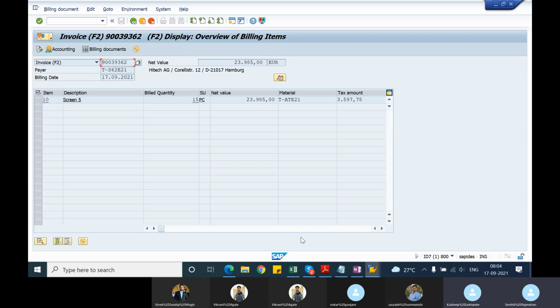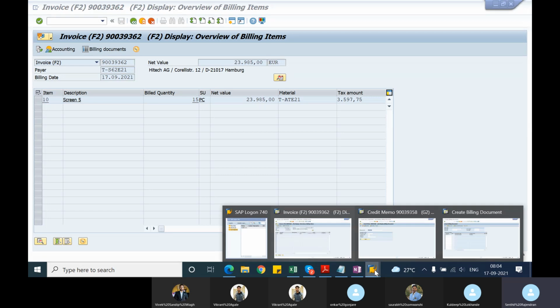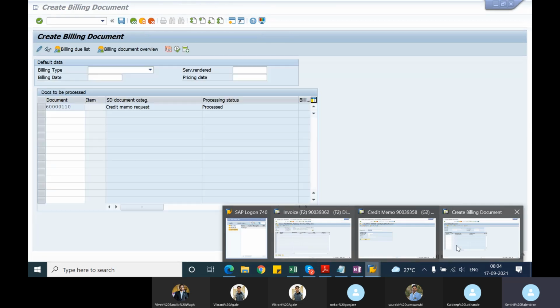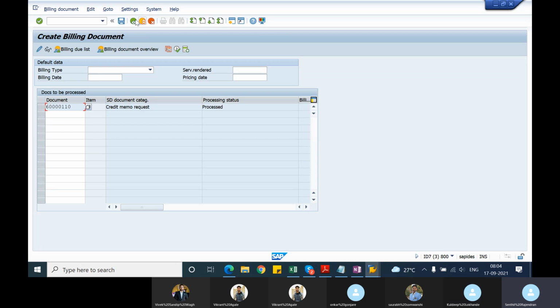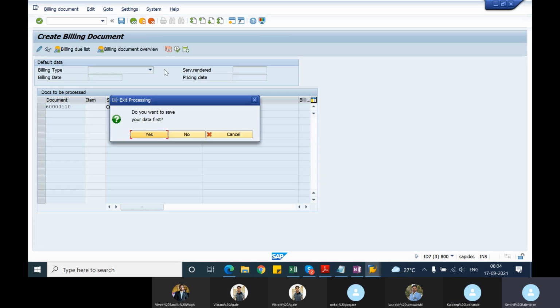If we maintain it for 10, then no. What I am trying to understand is, you are trying to correct the invoice, right? You are not trying to do anything else. You are trying to correct the invoice.